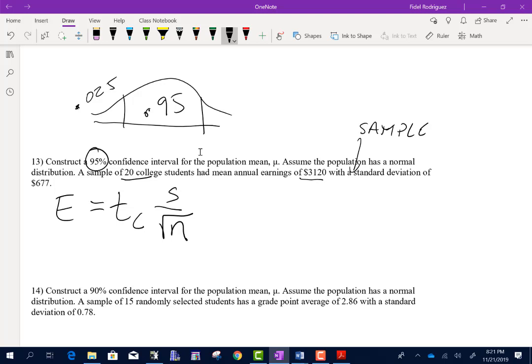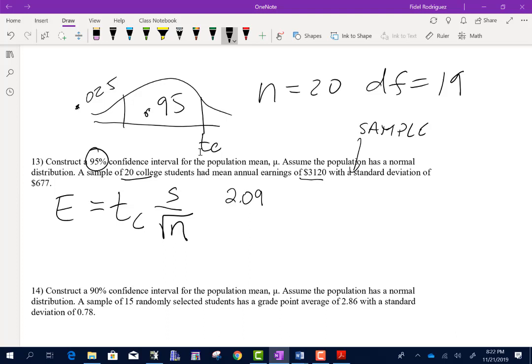If my n in this case is 20, doesn't that mean our degrees of freedom is going to be 19? The TC value we're going to get should be a positive one, because we're really looking for that TC value. So what's the TC value with 0.025 and degrees of freedom 19? I know it comes up negative, but what's the positive one? 2.09? Did anybody else get 2.09? Are we good on how we're coming up with 2.09?